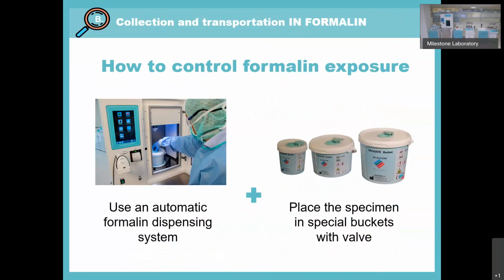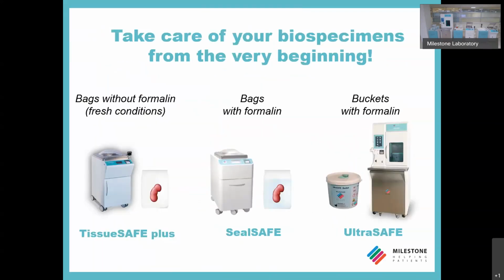In case there is no alternative but placing the biospecimen in formalin at the operating room, our strong suggestion is to use an automatic formalin dispensing system that prevents the operator from being exposed to the fumes during the formalin dispensing. Not only the system, but also a dedicated bucket. In this case, Milestone developed a dedicated bucket with a lid built with a valve that, as you will see in a moment in a live demonstration, prevents any leakage of liquid and fumes.